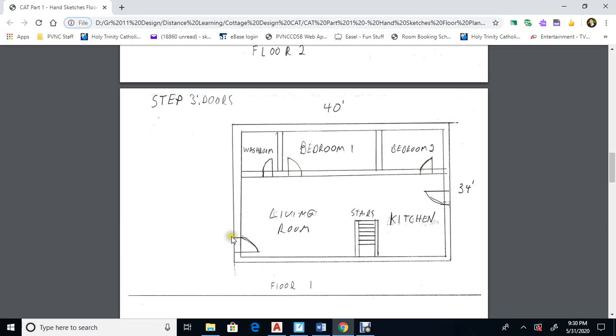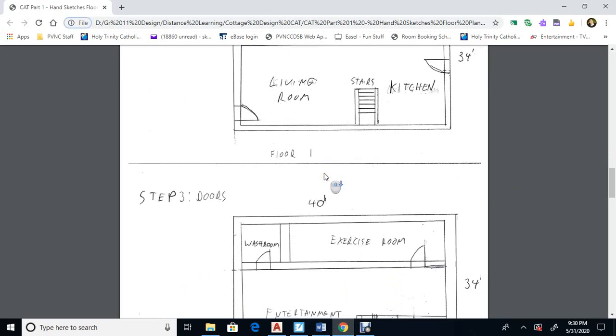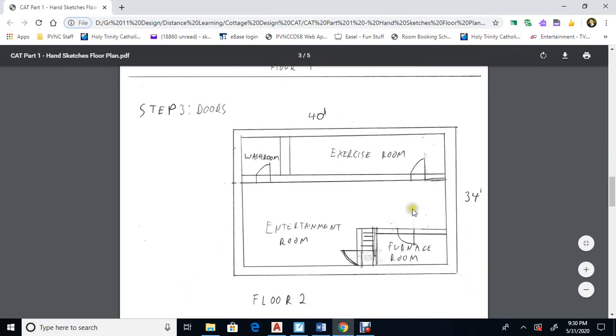So this is probably the front. This is not the front of the house for me. This looks like the front of the house. That might be the back of the house. So you come in through the living room. So it's actually turned. And here you don't have any doors in and out of the basement or the second floor. So there's none there.